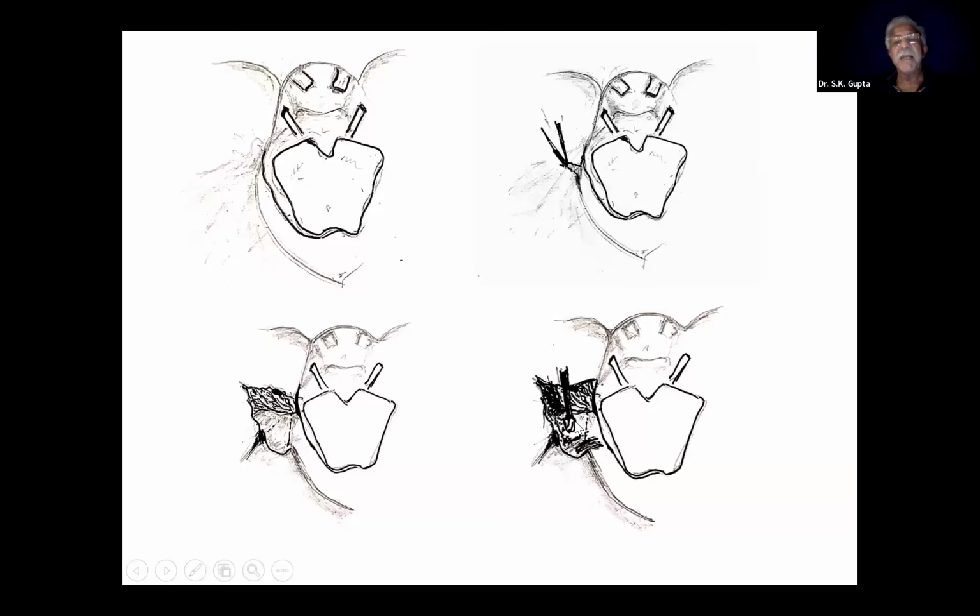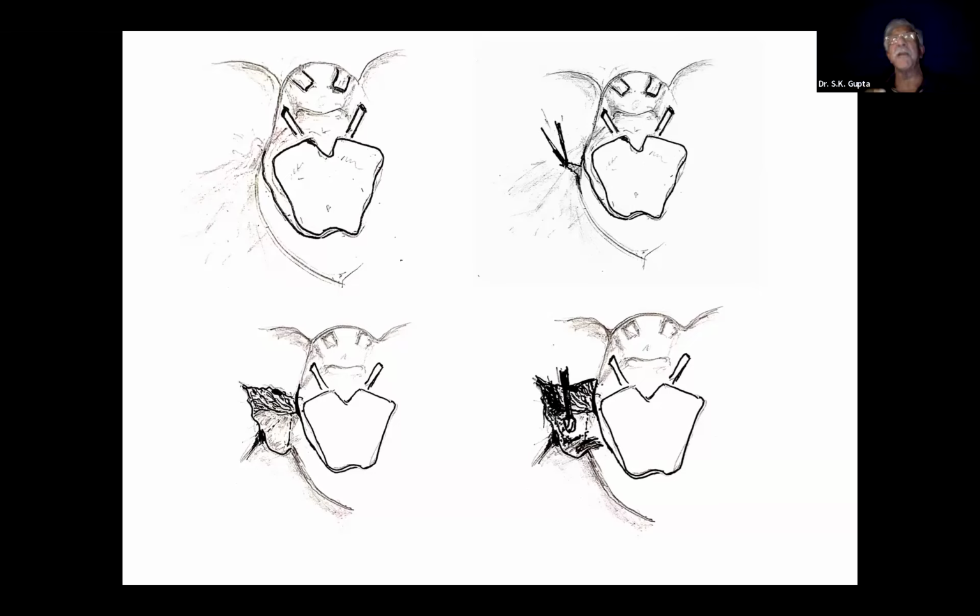So why I say tailored anterior petrosectomy is you are initially doing a tumoral decompression. And sometimes the tumor itself has done a petrosectomy for you. So you remove only that much of bone as is required. This job may have already been done by the tumor itself. So this is a tailored petrosectomy depending on the need.